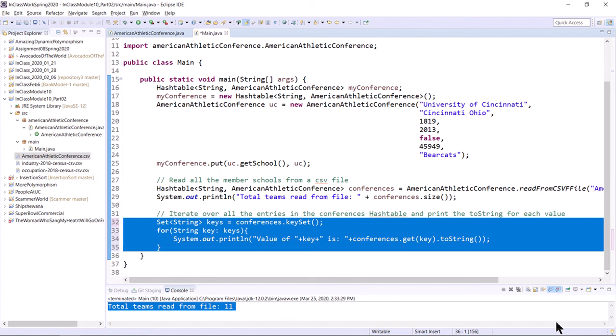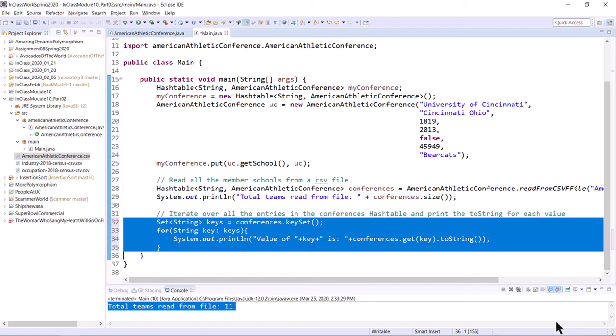Here is a solution. I create another data structure called a set, and a set is a mathematical construct that's reflected in Java. If something is a set, it means you cannot have duplicate values, so it's a convenient data structure to use when we're manipulating a set of keys.